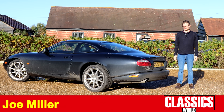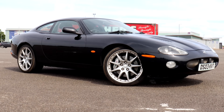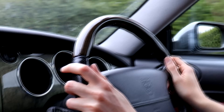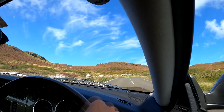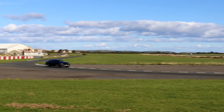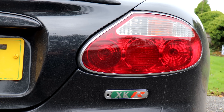After two attempts at Aston Martin ownership, during which we never really fell in love with our DB7s, we did what we should have done all along — buy an X100 Jaguar XKR. I've done the most mileage in this car, about 3,000 miles in all circumstances and all weathers: driving to the shops, long motorway journeys, a road trip to the Isle of Man, and even a track day. That means I'm qualified to tell you exactly what it's like to live with an X100. Could you live with one, and should you buy one?